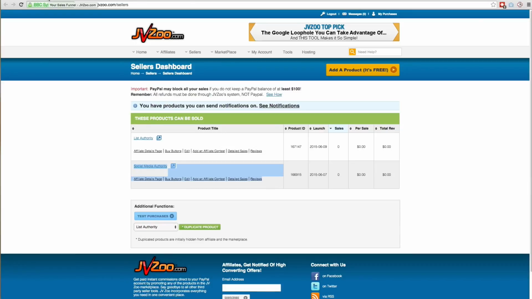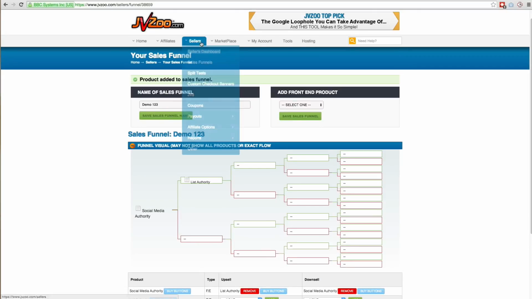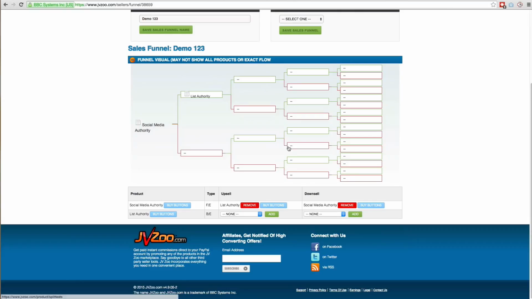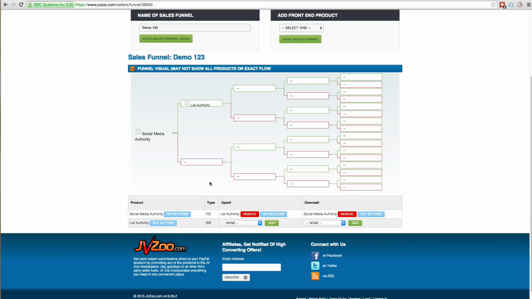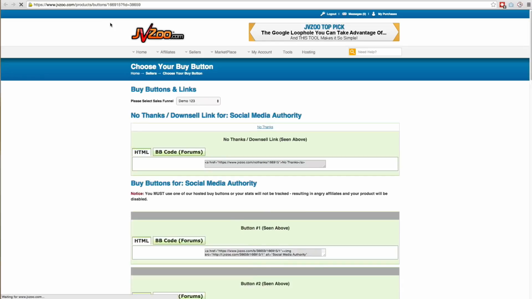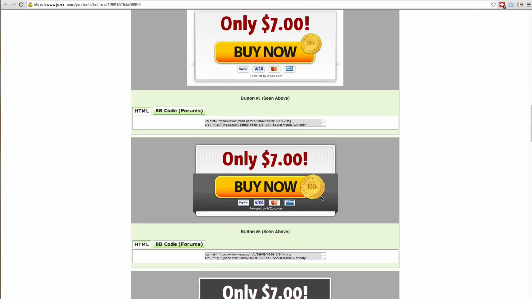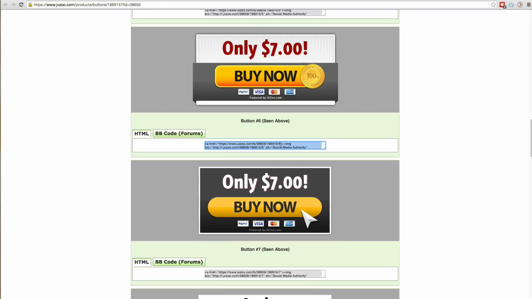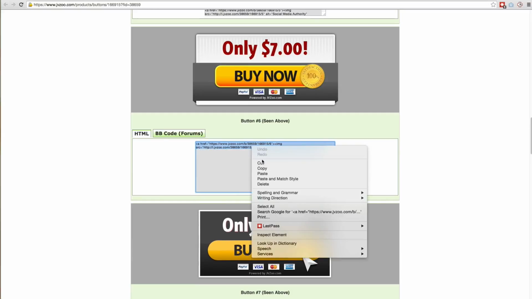When it goes beyond one product and you have upsells and downsells, you need to make sure you go to Sellers, Sales Funnels, and then go to that particular sales funnel and grab the buy buttons through there. That way, it's all integrated, and JVZoo knows what upsell to show after, what downsell to show after. So these buy buttons, the code actually has specific ID numbers and things like that. That'll tell JVZoo which is an upsell, which is a downsell. And so then affiliates also get commissions for whatever product they make a sale of.